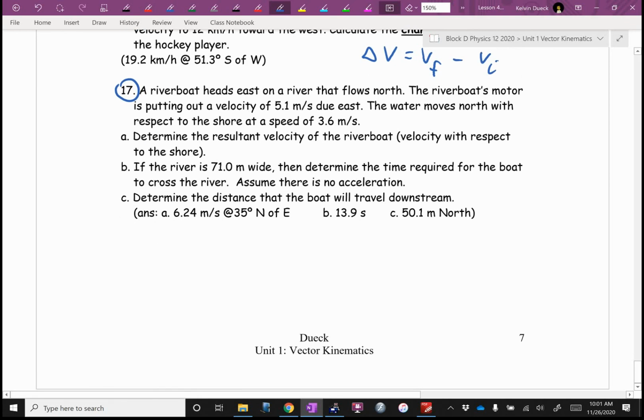You also got a take-home quiz. I'm going to press pause for a while. Now, here's the nice thing. The next lesson is a review of VF equals VI plus AT, VF squared equals VI squared plus 2AD, those ones. So that'll be in one day what we spent 3 weeks of physics, or probably a month and a half of physics 11 doing. But I'll probably get to that today yet, but I'll probably finish it off tomorrow because I know I've thrown a whole bunch of stuff at you right now.